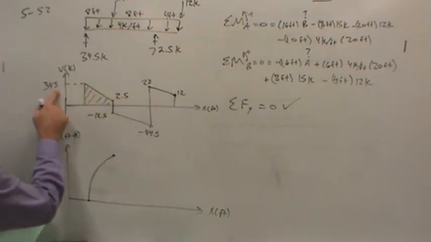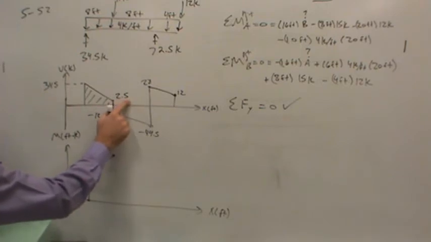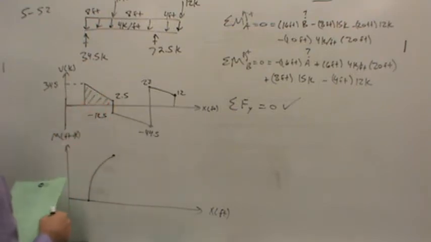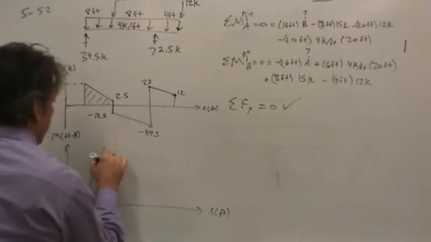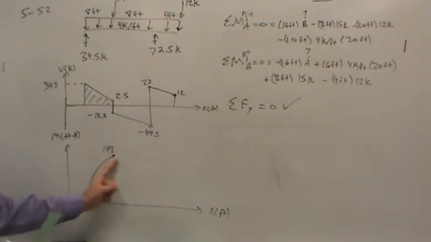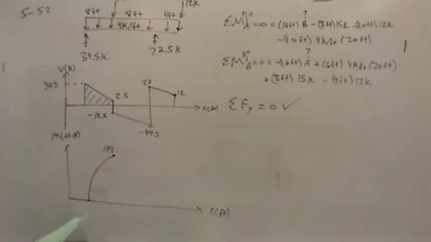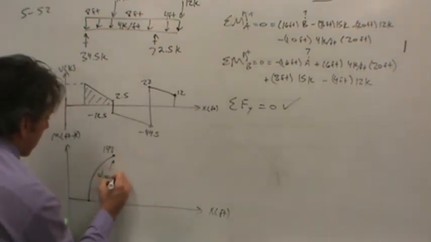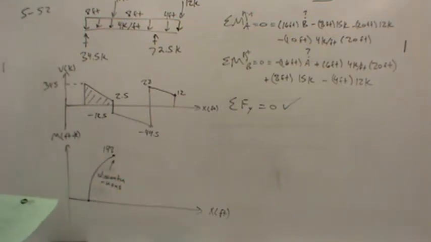So if you take 34.5 plus 2.5, of course you get 37. 37 divided by 2 to get the average height multiplied by 8 turns out to be 148. So the magnitude of the moment in the beam at this point, which is just beneath this 15 kip load, is 148 foot kips or kip feet. And I'll make a note that this is discontinuous. Probably going to run out of room if I don't break the word.